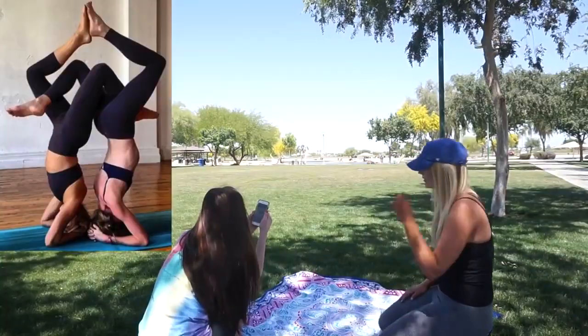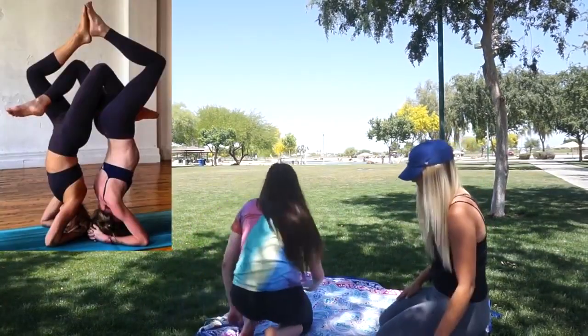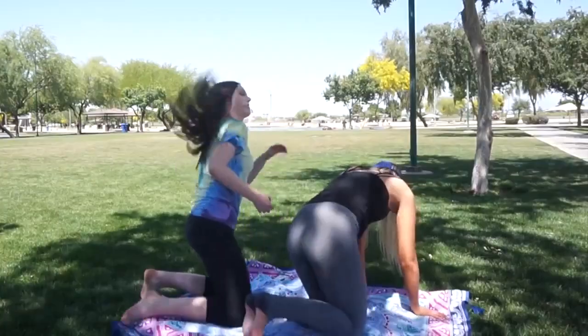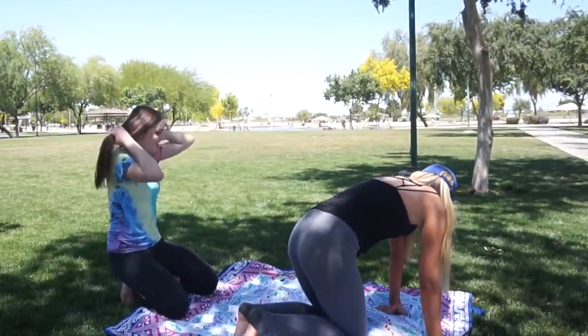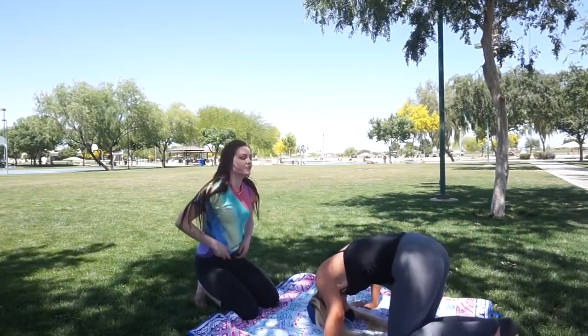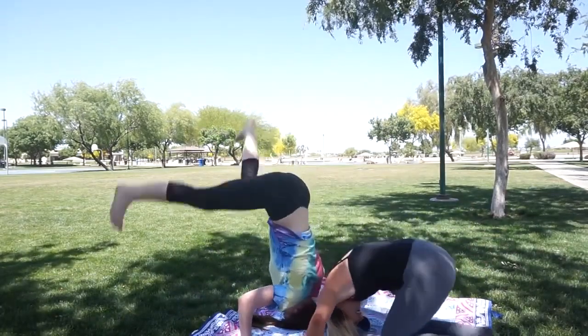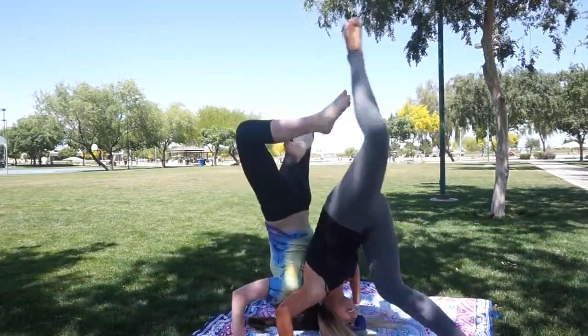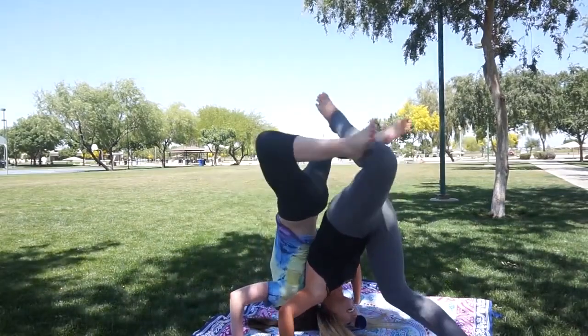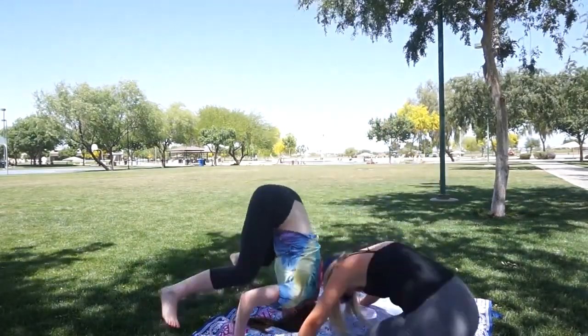Do we do it? Okay, wait, so we have to do a headstand, like back to back of each other, and then interlock our arms. Or our legs, I mean. Can you do a headstand? We're gonna find out. Like this? Yeah, and then we interlock. Maybe it'll be easier if we balance on each other. Two, three. How does it look?